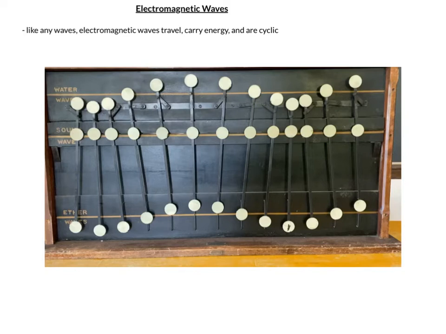Well, Michelson and Morley showed that ether does not actually exist. And now we know that light and electromagnetic waves travel through vacuum just as easily as they travel through other media. Actually, they travel more easily through vacuum than they travel through other media. So we now know that light, which is an electromagnetic wave, can travel through vacuum, which is a good thing for us because that's how we get energy from the sun. The sunlight travels through vacuum to make it to us so that life can exist on Earth.